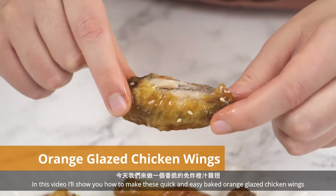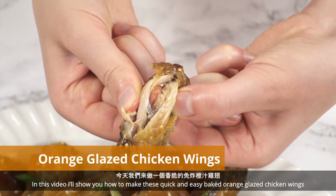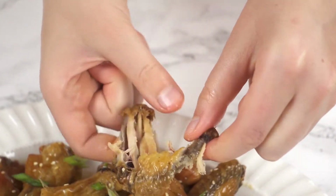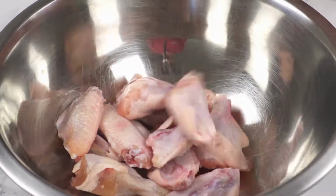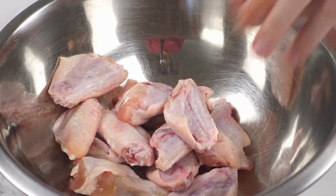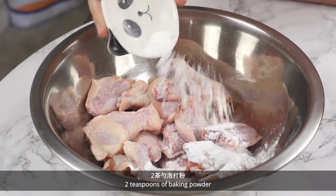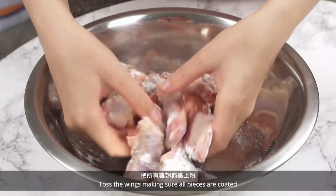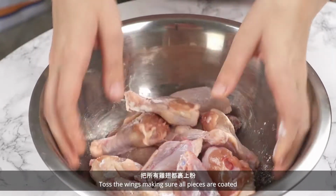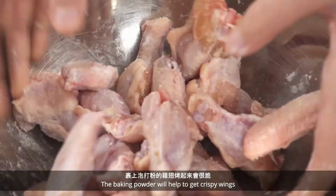In this video, I'll show you how to make these quick and easy baked orange glazed chicken wings. To get started, add 2 pounds of chicken wings to a bowl, along with 1 teaspoon of salt, 2 teaspoons of baking powder, and half a teaspoon of pepper. Toss the wings, making sure all pieces are coated. The baking powder will help to get crispy wings.